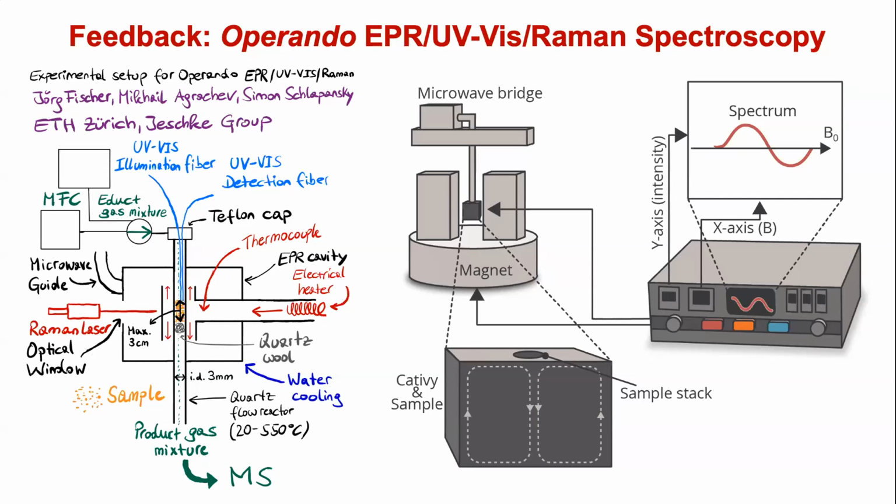So Alan, and I hope I pronounced it right, Puente Urbina Arturo, I don't know if I pronounce it well, but Alan, I will email, I will come up with a proposal for you. It was also about EPR. In this case, he wanted to know, can we detect gas phase species above the catalyst bed?